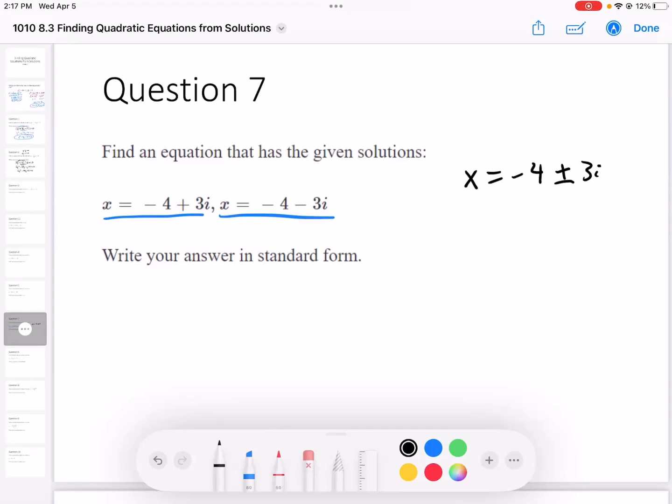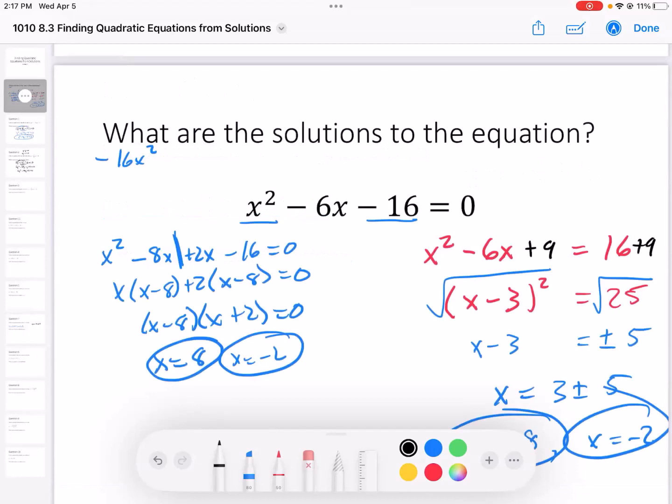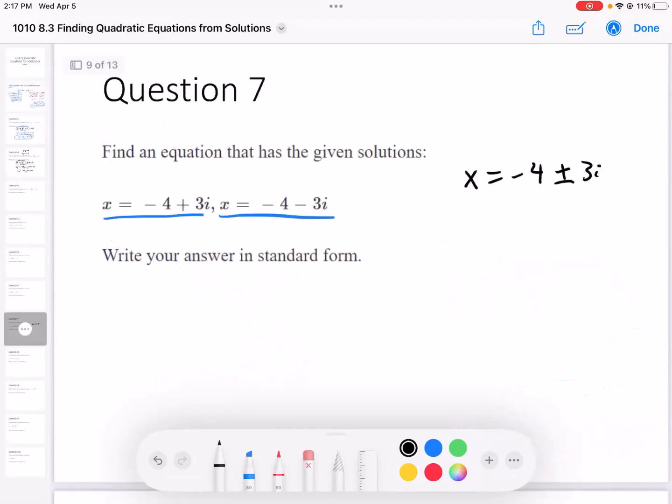So if we go back to this place where we completed the square, the way that we would work backwards from this place, because this is essentially where we're at, we would subtract 3 so that the plus or minus stuff is by itself. So we'll come back over here. And in this case, what would we do to get this plus and minus stuff by itself? Add 4. So we'll do x plus 4 equals plus or minus 3i. And the plus or minus came from taking a square root. So to undo that, we'll square both sides.